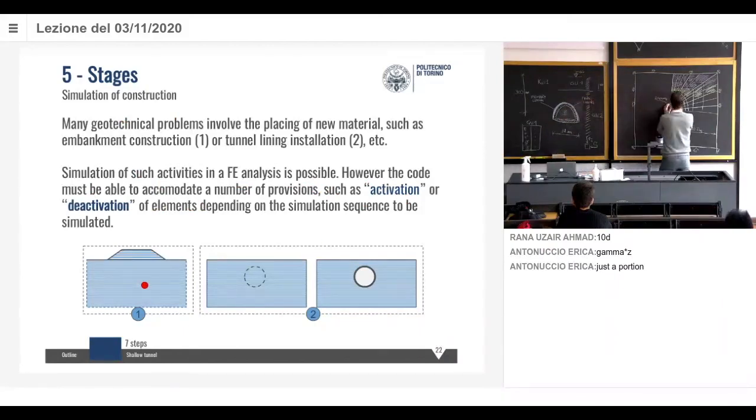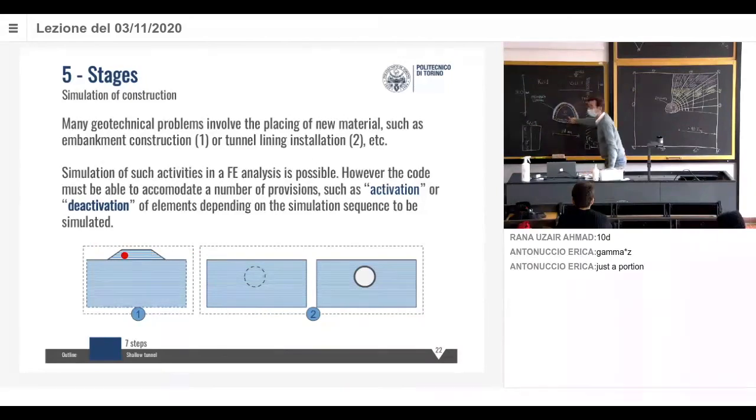So here we said, okay, we remove the elements, but it's just a fake removal because we are computing the force of the elements still there, and we say we deactivate them by applying those forces. If you want to simulate the constructions, we have to do the other way around. At the beginning, we deactivate the elements when we start, but then we reactivate them later. So we add the forces later. It's the contrary. When we excavate, we deactivate. When we construct, when we build, we reactivate.